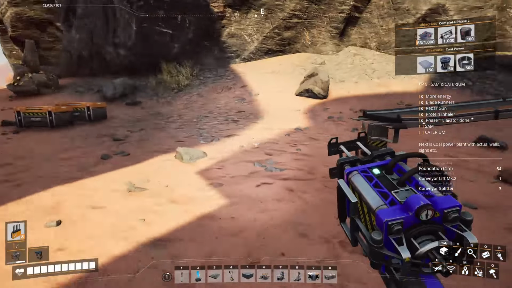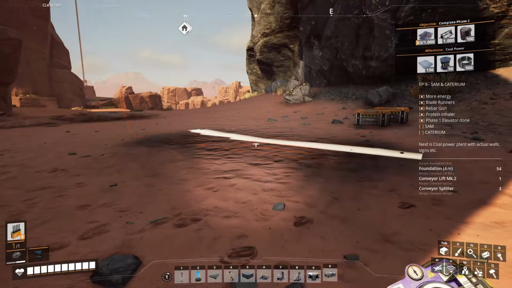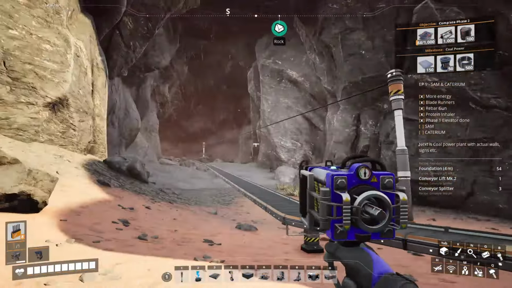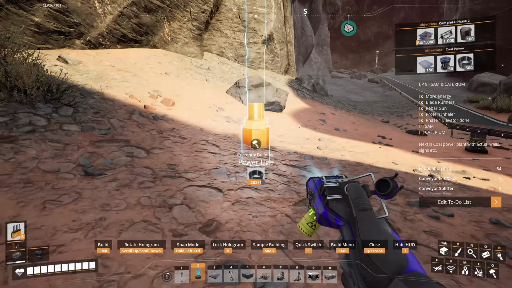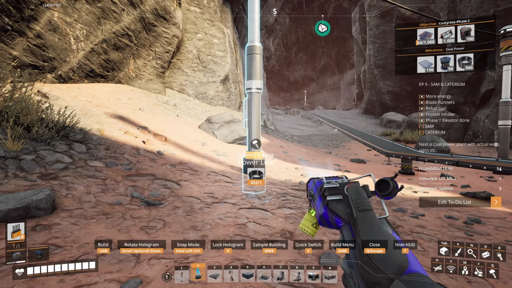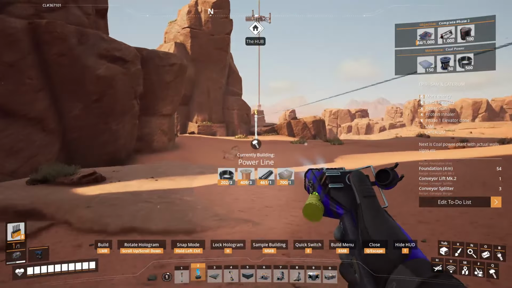So I think what we're gonna do for now is just a very simple storage container over here. So I think now what I'm gonna do is I'm just gonna take this, connect it to the rest of the network so it starts, and then come back here and also on the other place to take both a bit of Caterium and a bit of SAM to start doing some of the next MAM research.